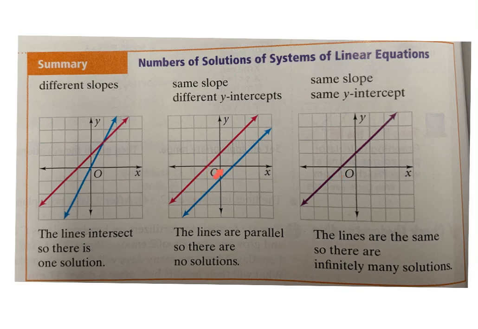So this is same slope, different y-intercept. This is same slope, same y-intercept. This is the same exact line. This would be like two plants that are both 6 inches tall, and they both grow at 1 inch per day. When will they be the same height? Every single day, because they start at the same height, they grow at the same rate, okay? And so the entire line would be your solution there. All right, so those are the three types of answers you would get for these. You would get one answer, they intersect; no answer, they're parallel; or infinite answers, they're the same line.